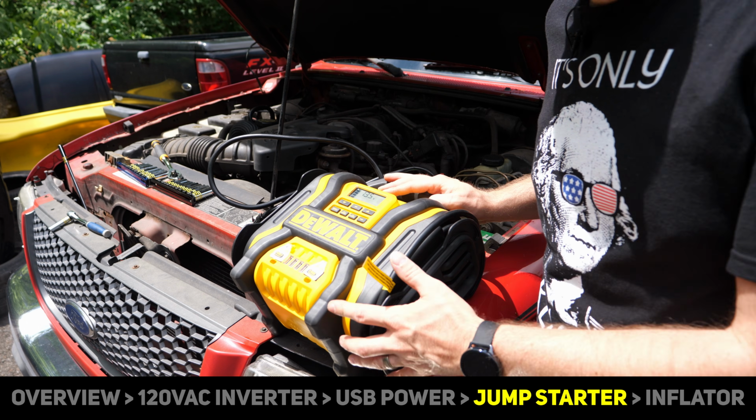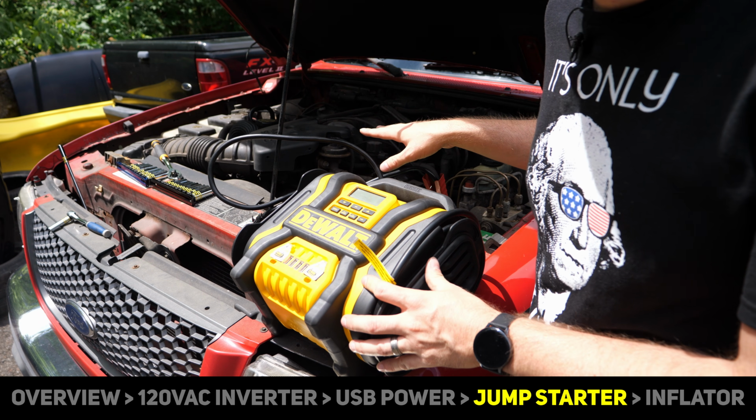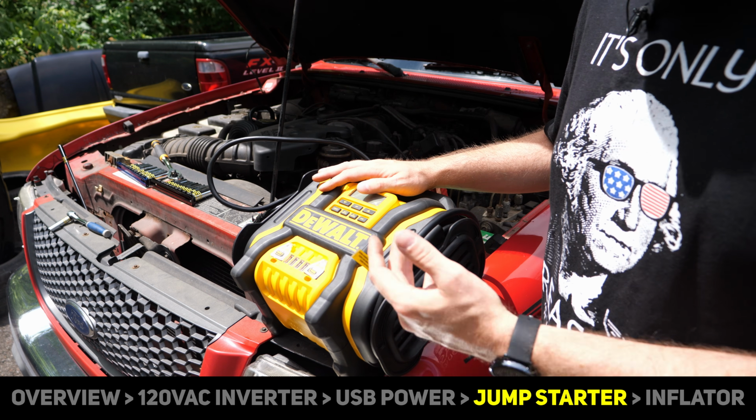And it started up the truck, no problem. So, Ford Ranger 2002 4.0 liter engine. This can handle it. I don't have a bigger vehicle to test it on, but this works for me.